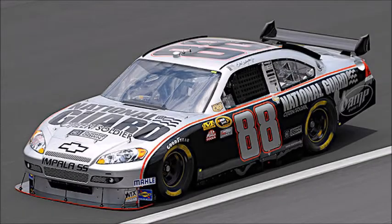Number 10: Dale Earnhardt Jr.'s Grey Ghost. He raced it at Charlotte in the All-Star race back in 2008 and raced it in 2016 at Darlington — well, actually Jeff Gordon did because of a concussion — and he raced it again at Martinsville this past fall. The Grey Ghost: the reason why I like it, it's slick, it's simple, it's got that speed look, and reminds me of the Oakland Raiders.